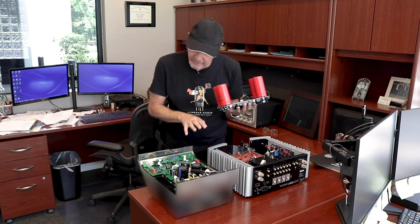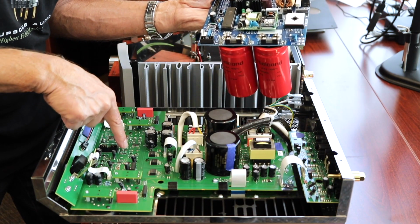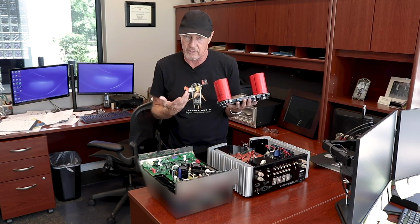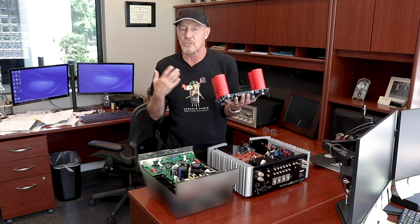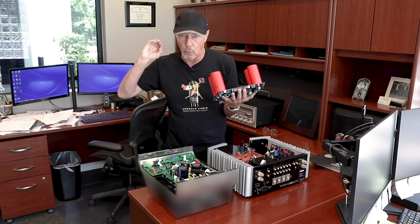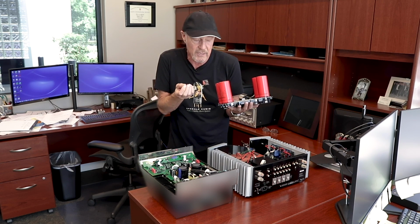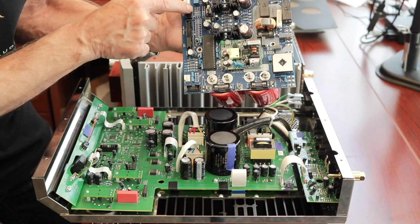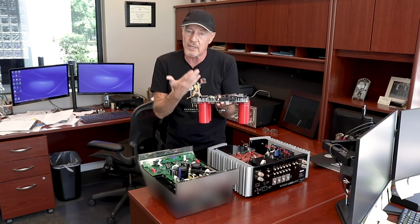I also noted that the PCB uses a lot of surface mount components. And sometimes you have to do that because you have no choice, just because of space. I try to stay away from them if I can because of the serviceability issue. My service manager won't even work on boards with surface mount components because they are so tiny, it's almost impossible. This board has a lot of through-hole components, meaning that they're soldered through a hole and then soldered on the other side. Much easier to service.